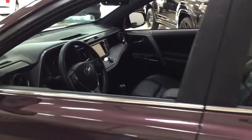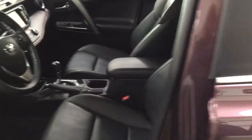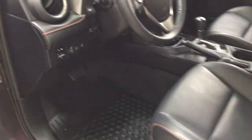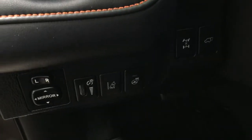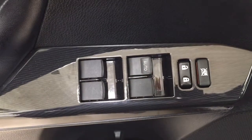Taking a closer look at the front dash as well as the front seats, you have your black interior with your power driver's seat with lumbar support. Over on the left-hand side you have your mirror controls, as well as your lane departure alert, heated steering wheel, all-wheel drive lock, and power liftgate release. On the inside of your driver's side door you have your window locks, power locks, and window controls for your front and rear windows.